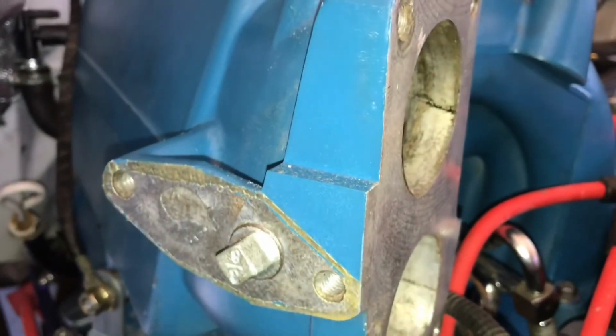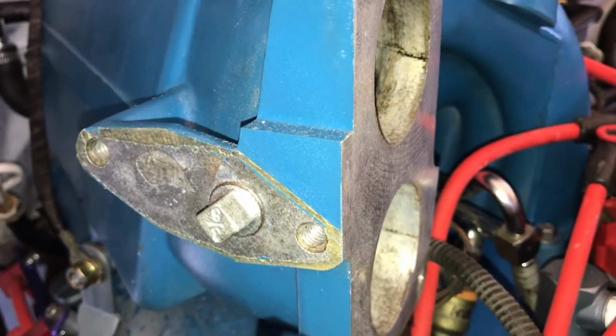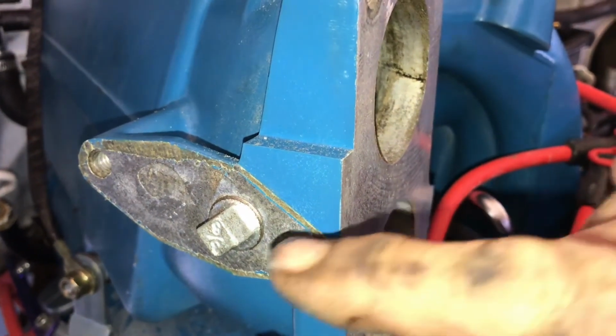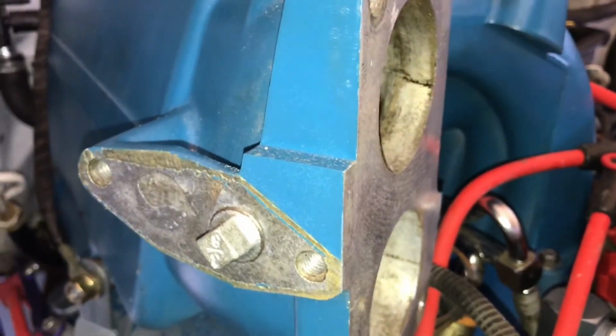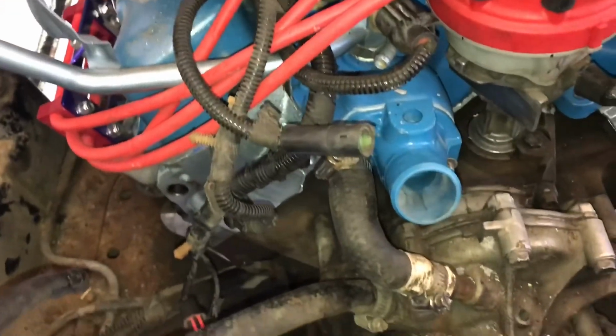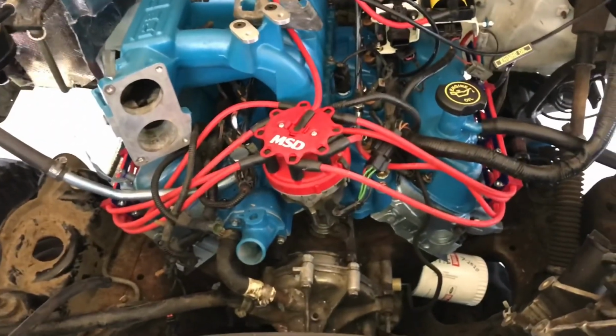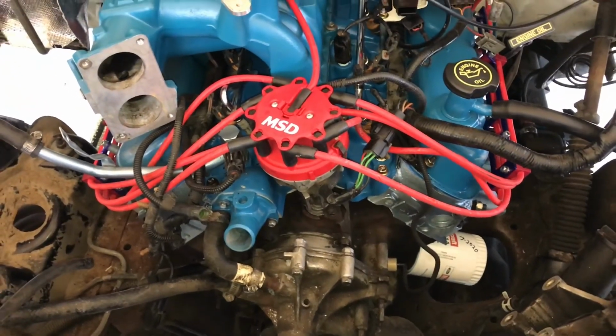And I see guys put fancy plates on these, but I just took a 3/8 inch pipe tap, just a cheap one, cheap as you can get. It's aluminum. Tap that a little ways and put a 3/8 inch pipe plug in there with some Never-Seez on it. So anyway, next time you see this, hopefully I'm going to have a bunch of crap on the front of the motor here, and might even have it running. We'll see.